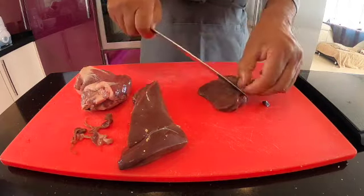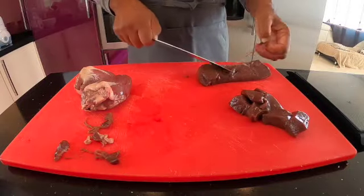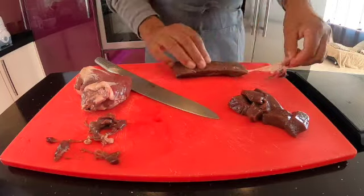So just speed it up now. No need to waste too much time showing you how to cut. Try to cut it all, say, similar size as well.